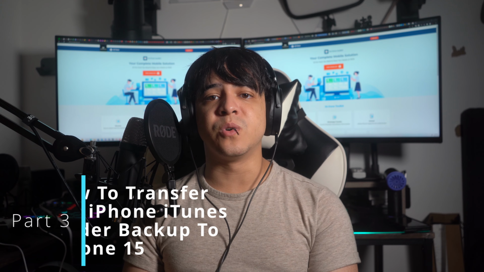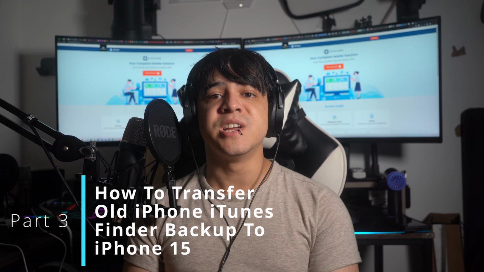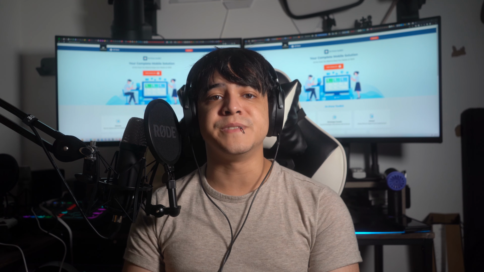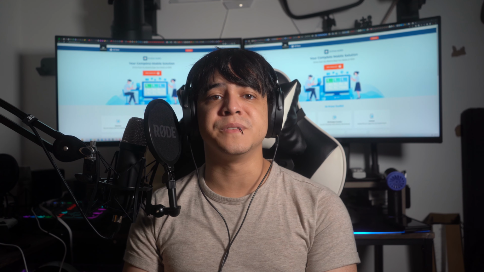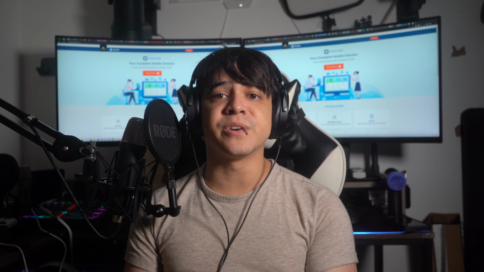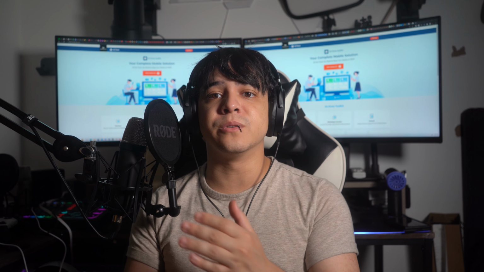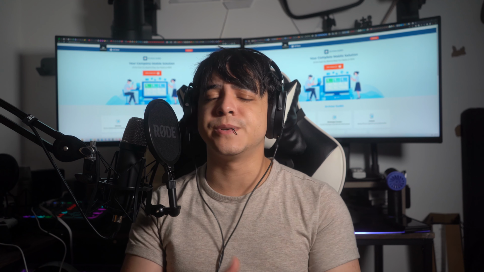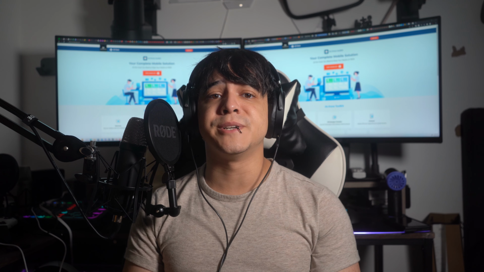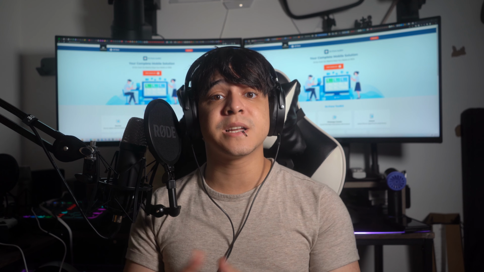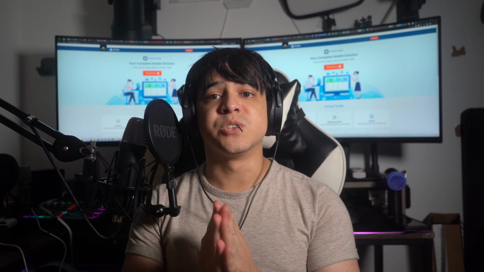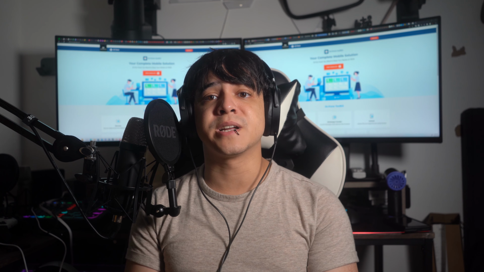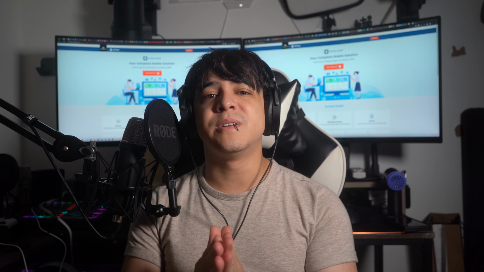How to transfer old iPhone iTunes/Finder backup on iPhone 15. Moving ahead with the next method of transferring old iPhone data to iPhone 15, iTunes/Finder can also transfer data from the old iPhone to the new iPhone 15 without any kind of errors. Now, this method is recommended when a huge or large backup is stored on your PC or MacBook. Thus, to restore a large iTunes/Finder backup from one iOS device to another, follow these iTunes/Finder steps coming right up.